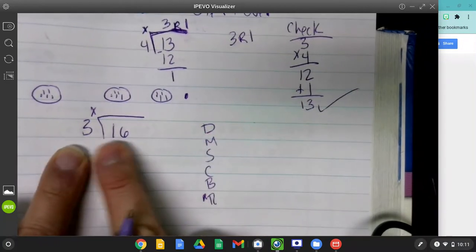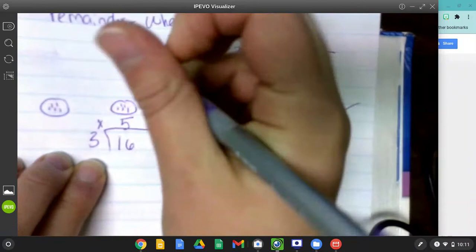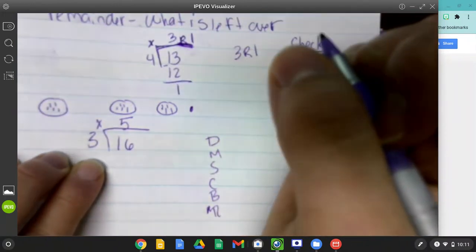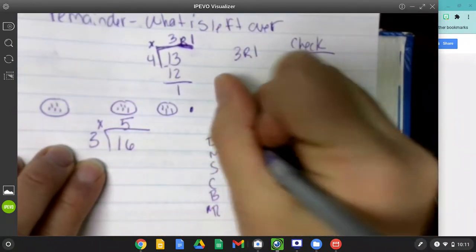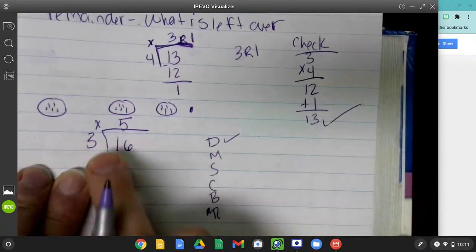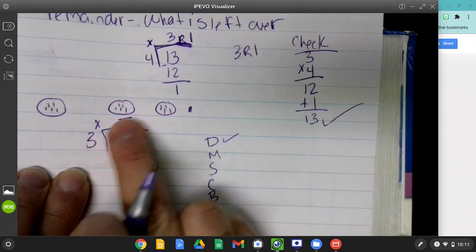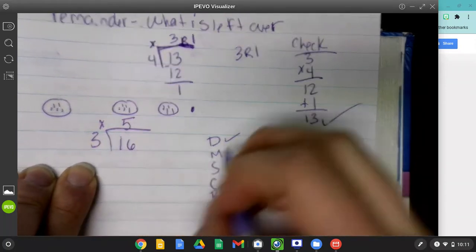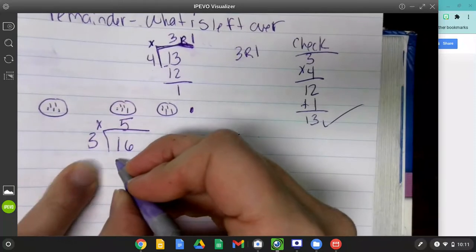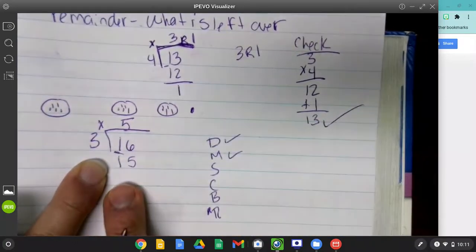So first I divide. 3 can go into 16 5 times. Okay? It cannot go 6 because that is too many, but 5 is one less. So we divided. So I put a check mark there. Next, we multiply. What we multiply are this number, the quotient, times the divisor. So 5 times 3 is 15. So I multiplied, and now I take that 15 and I put it here, underneath.